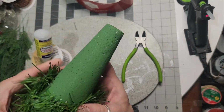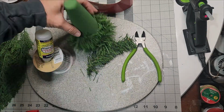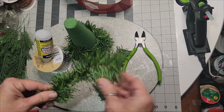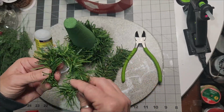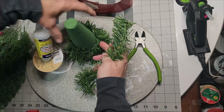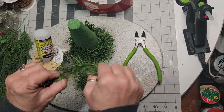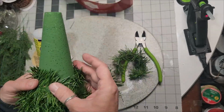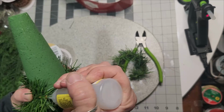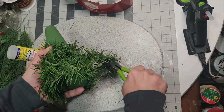And as I went up, I could easily place where I needed pieces. So as you can see here, take the time to straighten that garland and then bend it into a circle form so it's already ready to go around your cone. And then you can easily hold it in place with one hand after you place your foam glue, and you'll be able to snip it with your floral clips and place it on there.